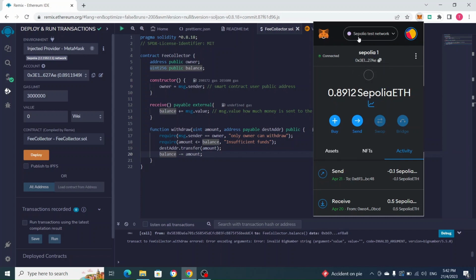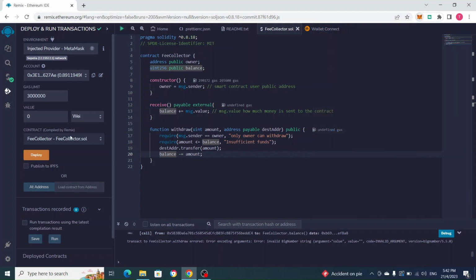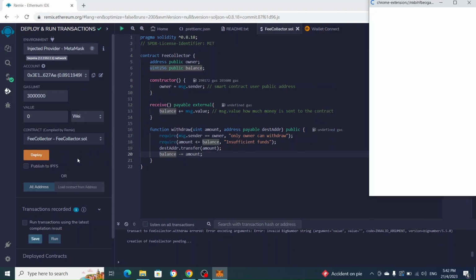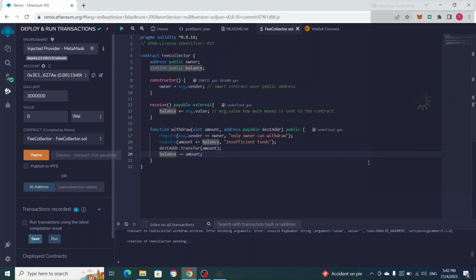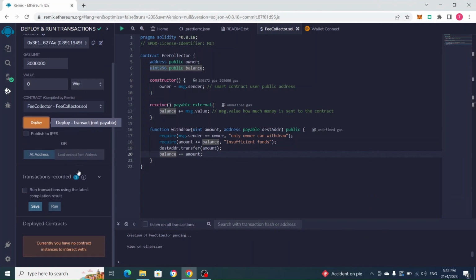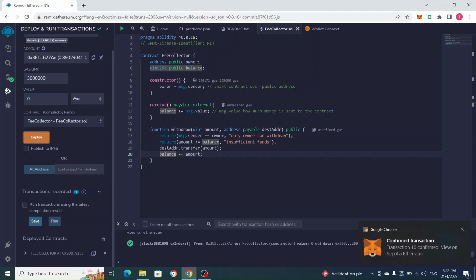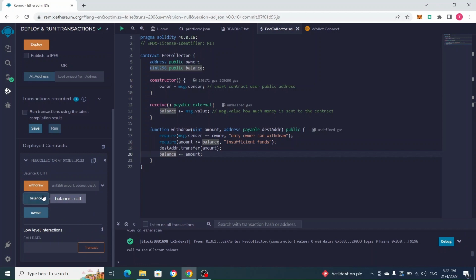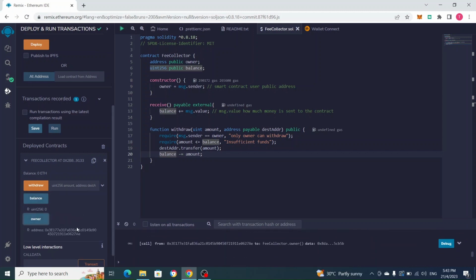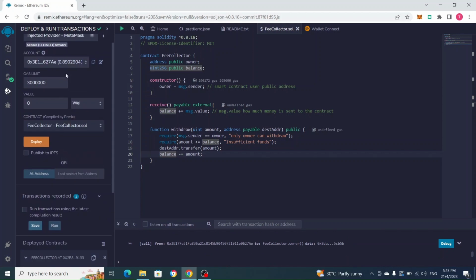So if I go to my MetaMask, you can see here Sepolia test network, and it has the account as well. And then I can click deploy, and it will call my MetaMask, and then just confirm. And then once it has loaded, there is a contract address here which you can copy as well, and then I can open it up, and then we can check the balance. So my balance is 0, and then the owner, so 27AE is the same as my address here, 27AE.